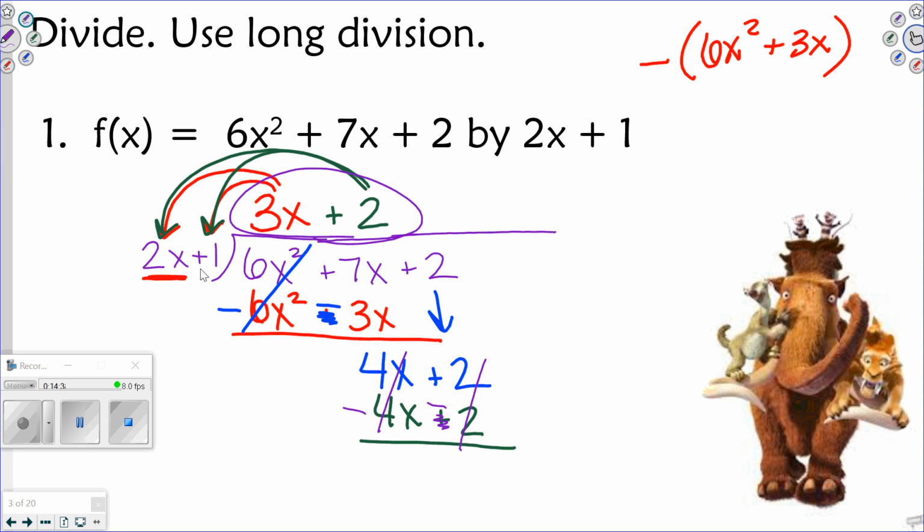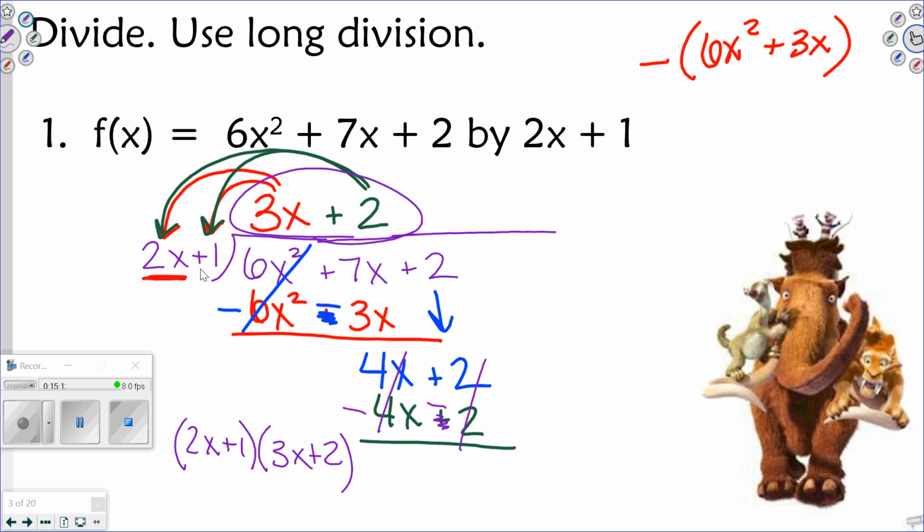Now, that's your main process. There are some bumps in the road from other things that will show up, but that's your main process. Now, what does it mean? It means this divided by that is that, but that means 2x plus 1 times 3x plus 2 is 6x squared. So what did I just do? I just factored it. I gave you one of the factors and you just factored it. Kind of cool though, right?